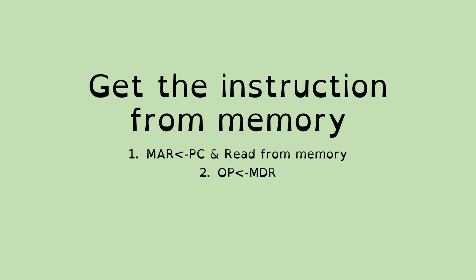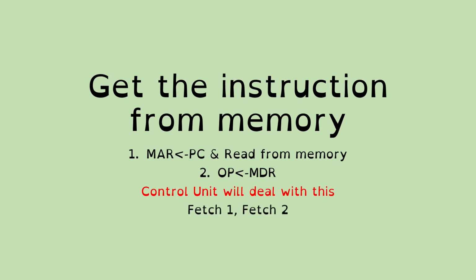Actually, because numbers 1 and 3 are both using the bus, we cannot do those two at the same time. So we need to have two distinct phases to our fetch, with the way that we're going to put this CPU together. The control unit is going to deal with working out what needs to happen and sending signals to the right things in the right way. So all we need to do is make sure that we send a couple of signals to the control unit, and we're going to call them fetch1 and fetch2.